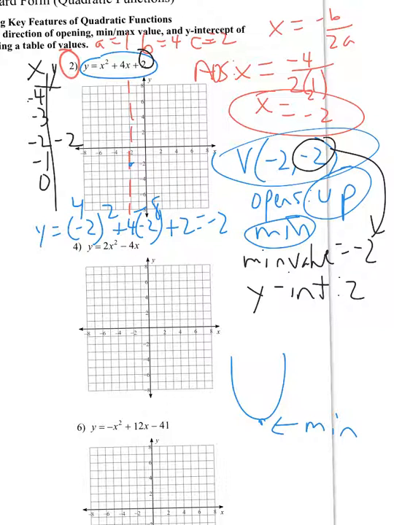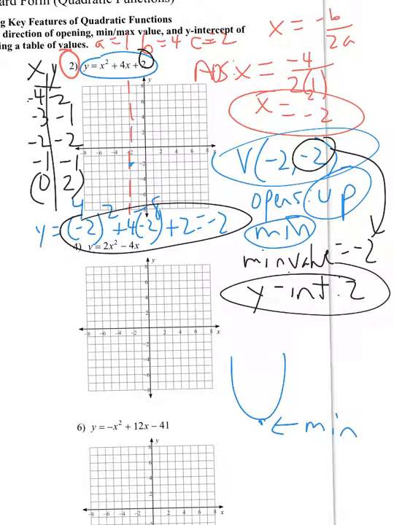Okay, and I'm not going to show putting all these in. I'm going to complete the table here, plug them into your calculator. But when you plug in negative 1, you should get negative 1. You'd do exactly what I did, plugging in negative 2 here to find my vertex. Okay, when I plug in negative 3, I should also get negative 1. When I plug in negative 4, I get positive 2. And when I plug in 0, I get 2. And now this should make sense because we said the y-intercept was 2. So at 0, we're at 2 right here.